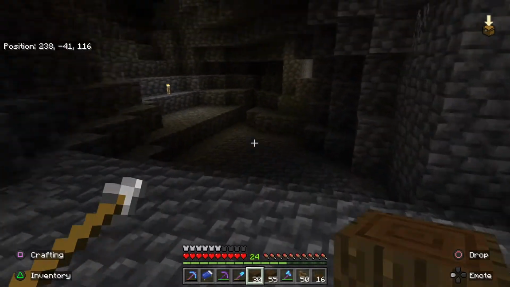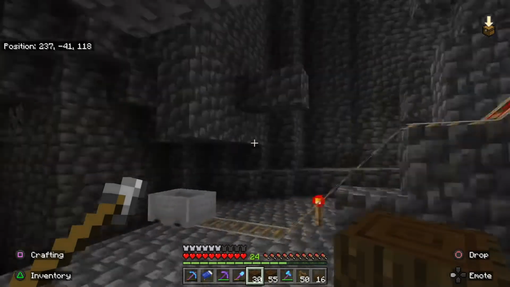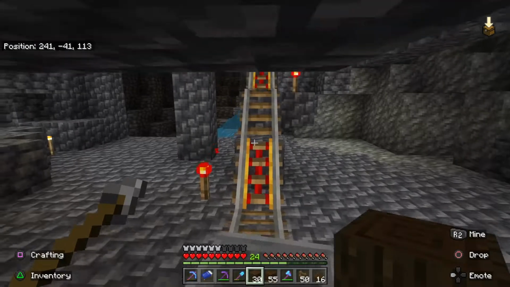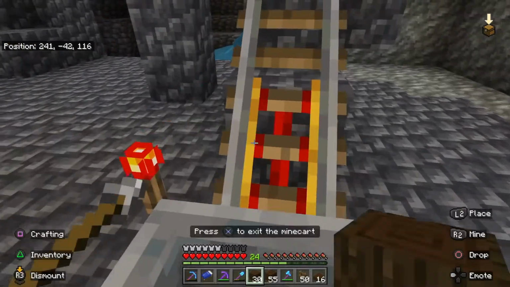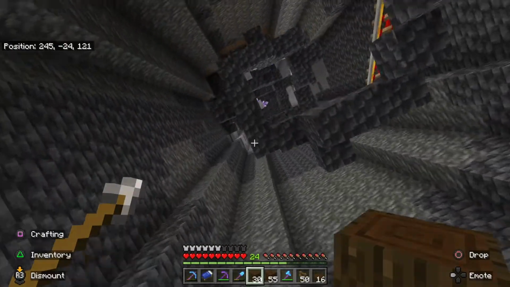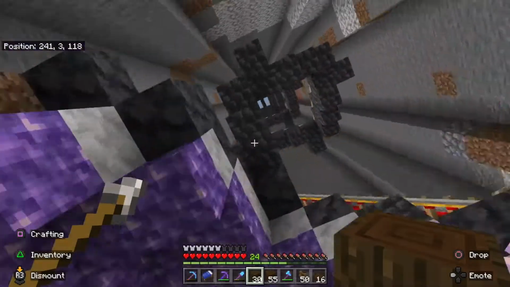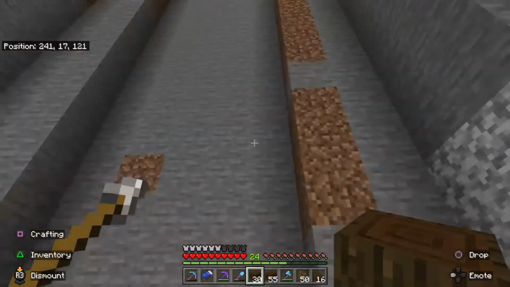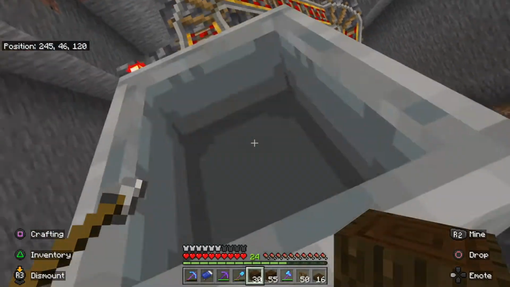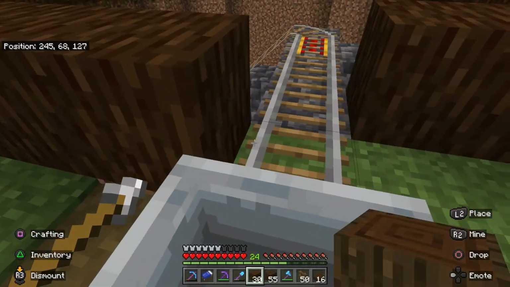Now I'm gonna have this minecart go all the way over here to the big part of the cave. Now this does run pretty smoothly. The only thing I'm thinking is if I want a faster way down, like to jump in a pool of water, or maybe a ladder, I don't know.